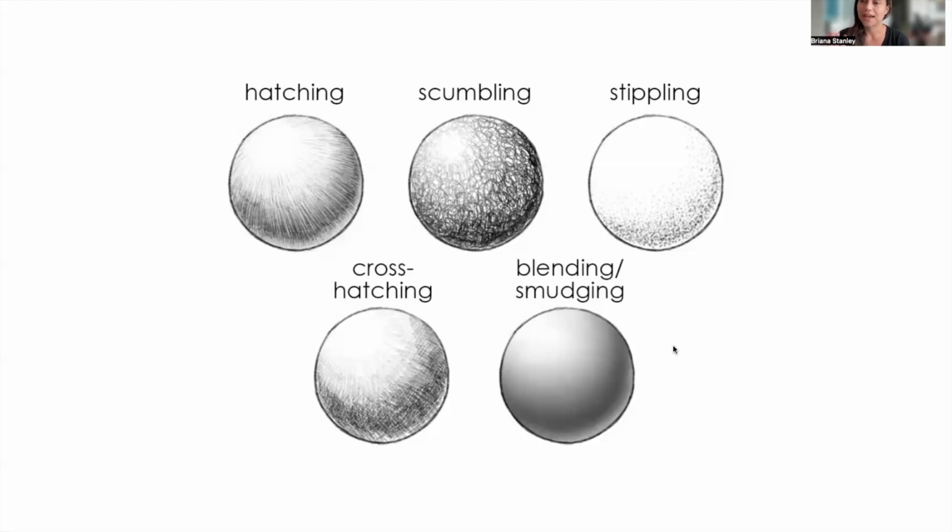Another note is that our fingers are going to be the most accessible or easy tool to use to blend or smudge. But the reason that we have other tools that we might want to use instead is that we all have natural oils on our hands and our fingers. If those natural oils get onto the page, several things can happen that can make things go not how we want them to. So one thing that could happen is, again, with rubbing things into the page with that friction and blending.